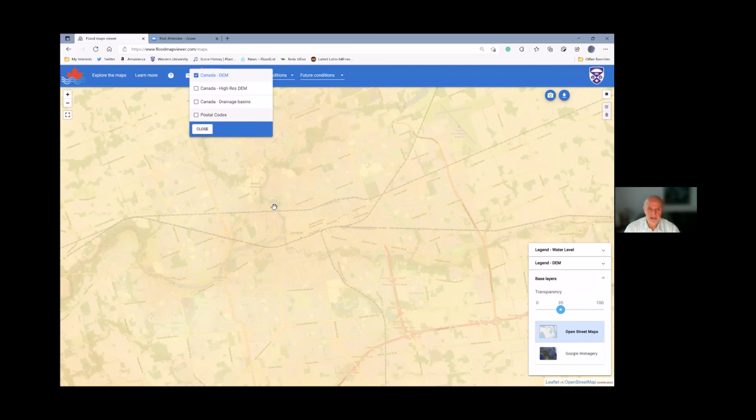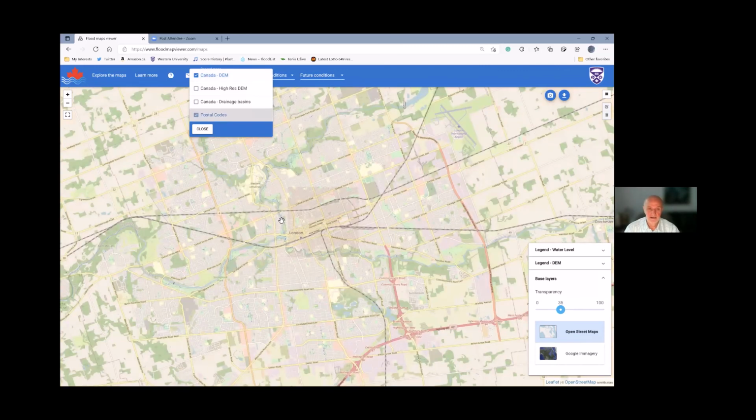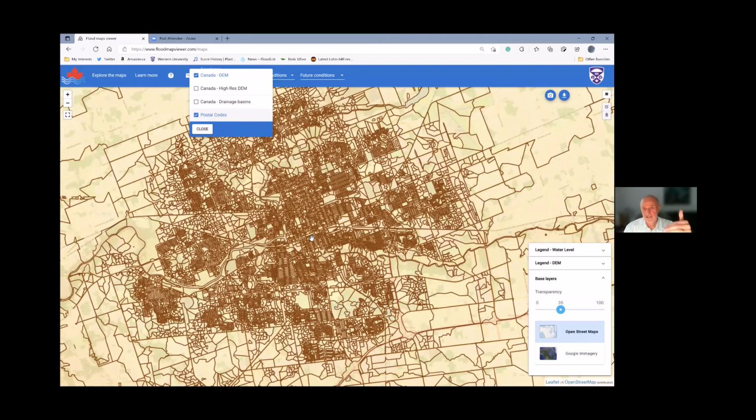This is a very large file that usually takes some time to process. The same way, you can click on the location. Now you see you have an additional piece of information, and that's the postal code of the location I'm interested in.